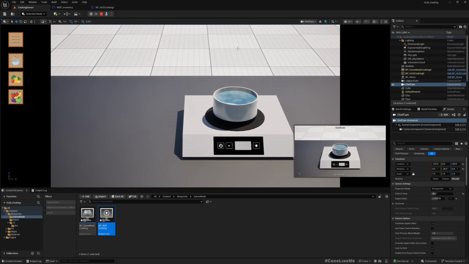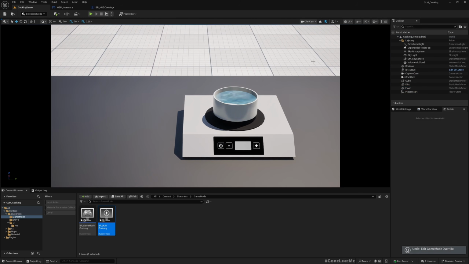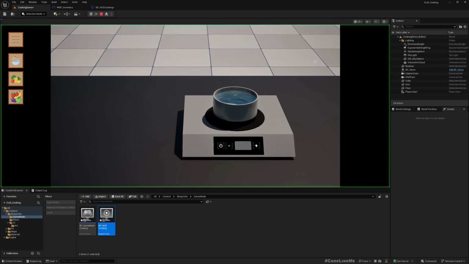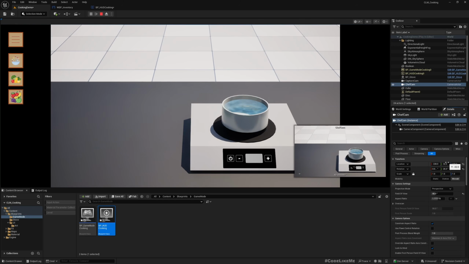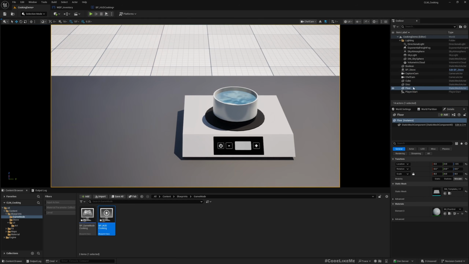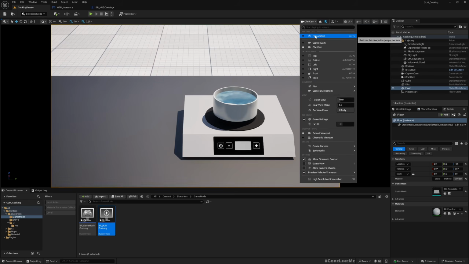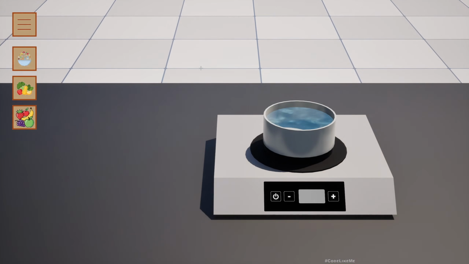Can't move it. Maybe stop the game. Okay, I adjusted the camera like this. Copy just in case I lose these values and stop the game. Yeah, the values are there. Great. Go back to perspective. If I play, it appears like this.